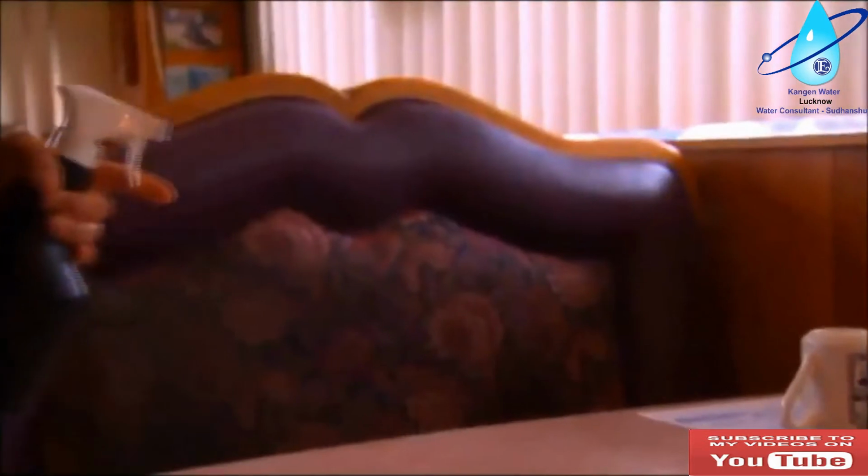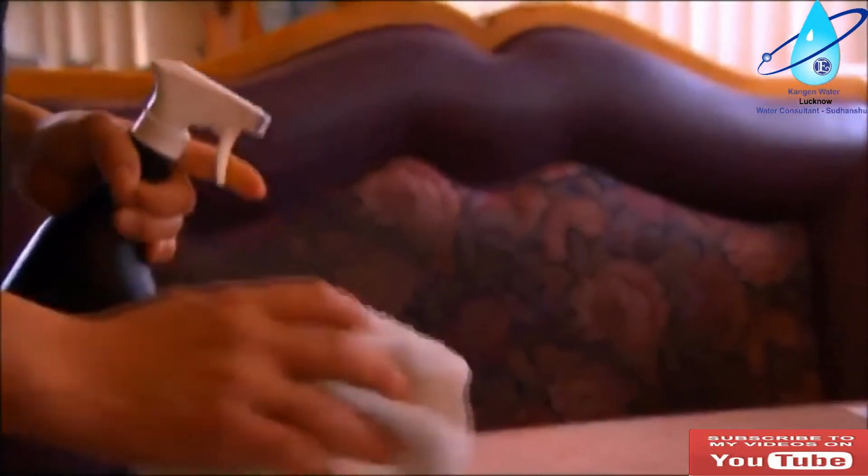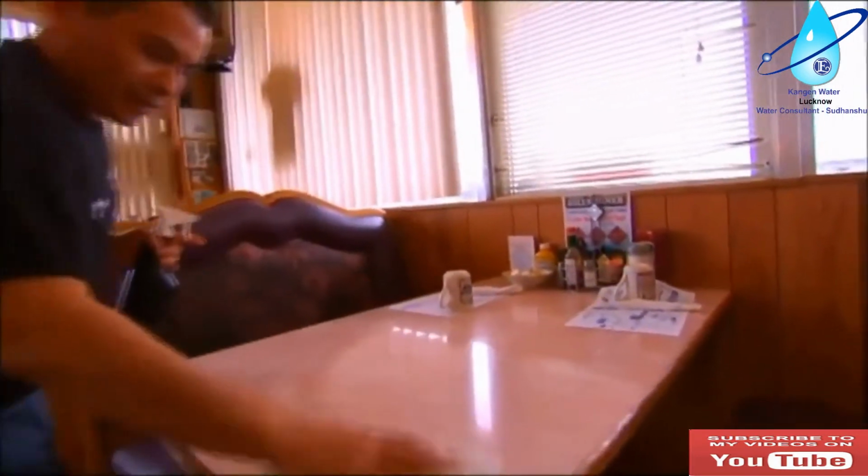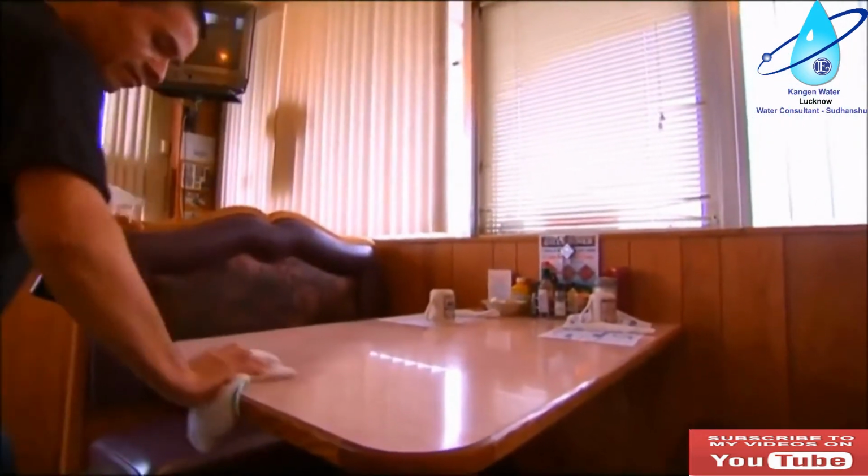Disinfected, cleaned, without any bleach smell. We have the health department here. They do a routine checkup. They come and check everything, and one of the things they do is check the pH of the water to see if it will turn the color on the strip. He put the strip in the water and the color turned purple just like it's supposed to with bleach, but yet it wasn't bleach.